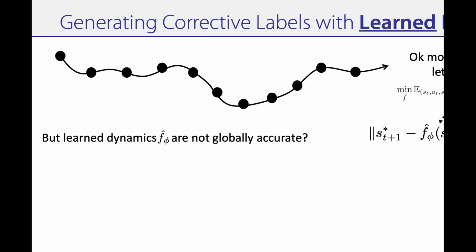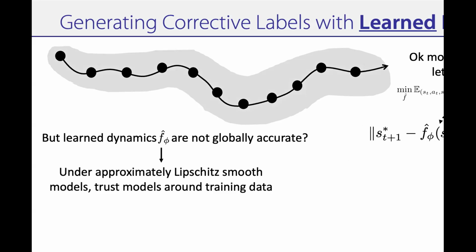So we make a small assumption here, maybe small, maybe big, I don't know. But an assumption that you're going to have some smoothness in your problem, right? So we're going to say that it's going to be Lipschitz smooth, which means that if you change the input a little bit, the output doesn't change a lot. And so you're going to assume that the true dynamics of the world are Lipschitz smooth, and your model you're going to enforce to be Lipschitz smooth, at least locally Lipschitz. What that allows you to do is say that if your model doesn't change a lot, then you can trust your model in a small range around your expert data.